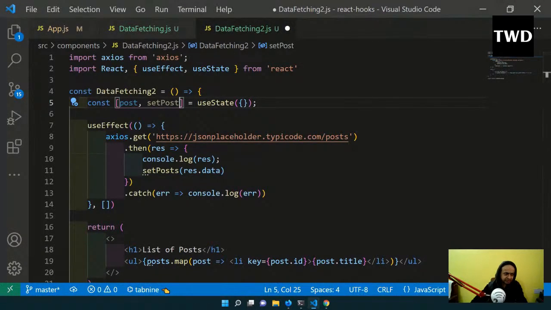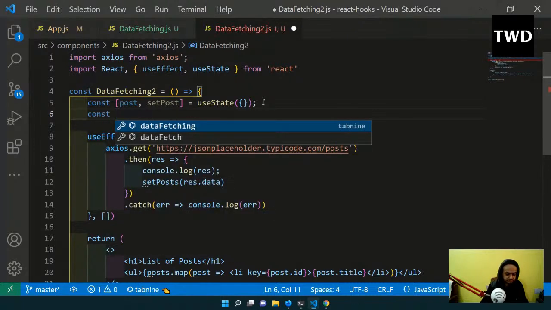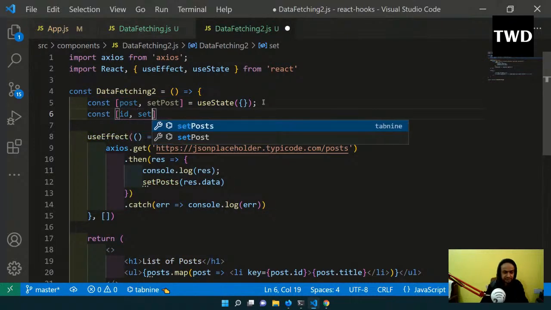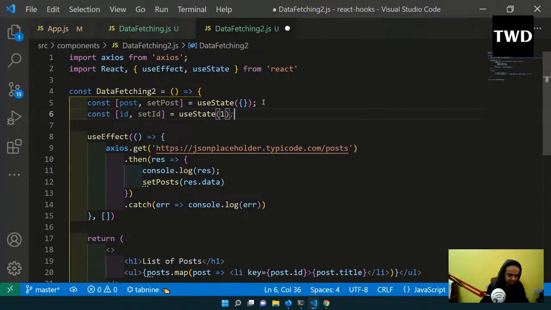So we are going to do that. For that, setPost, because we are getting a single thing, then const id, setId equal to useState of 1. useState of 1 is done.